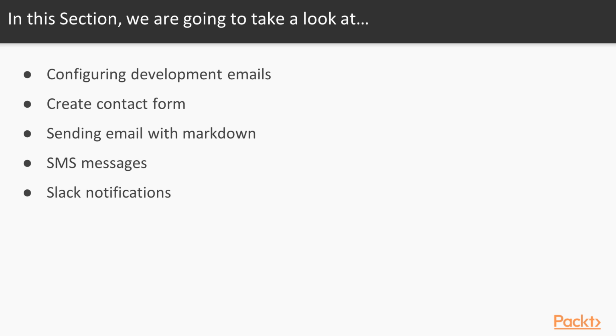Now, throughout this section, we're going to focus on learning a whole bunch of different things. First of all, starting in this video, we're going to talk about configuring your development emails, how we can send emails from a development environment, and how that differs from sending emails in a production environment. After that, we'll learn about creating a contact form that people can submit and how we can convert information from a contact form to dynamically send an email. Then after that, we'll talk about sending email from Markdown. We can actually use Markdown to easily parse and actually send an email. It's really, really easy. You guys are going to love it.